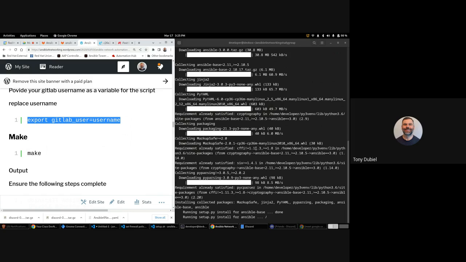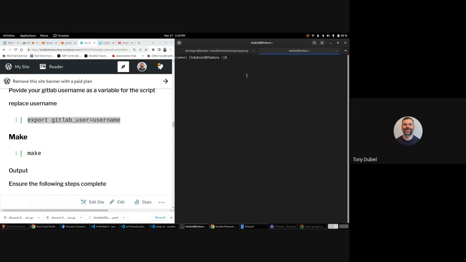I'll do this ahead of time next time. I just wanted to show you guys step by step. While that's doing that, I'll fix that environment variable. So my username is TUBO1.